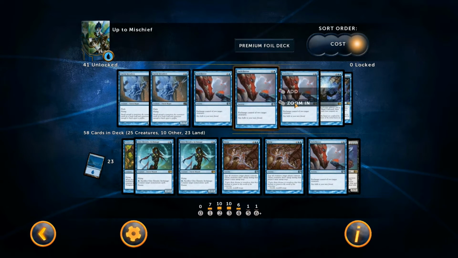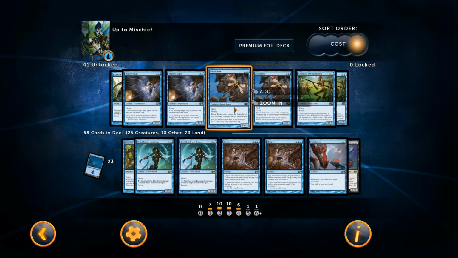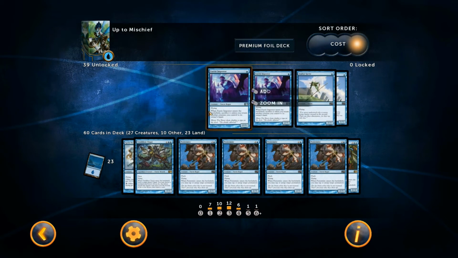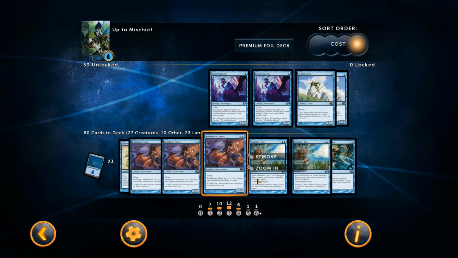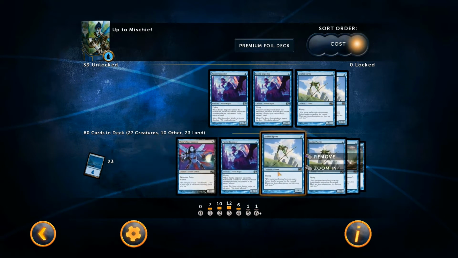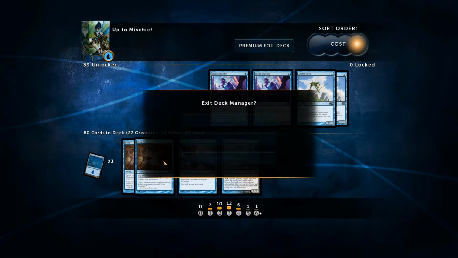So I would say, what would we play? Another 2 Pestermites? Why not? Looks good to me. Looks annoying. Is that everything that we wanted in here? A whole bunch of creature spells, couple counter spells, a couple unsummons, and other ways to save our asses. I like it. Let's do it.